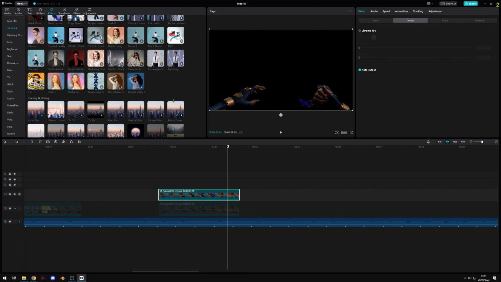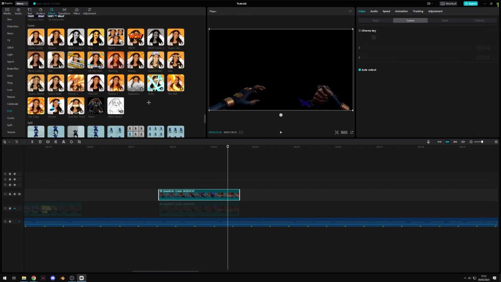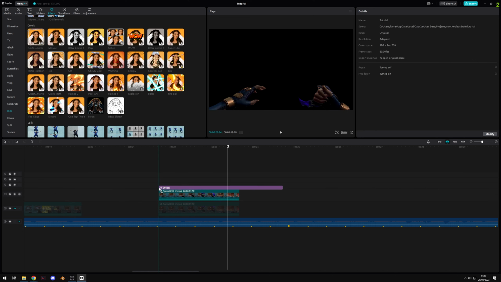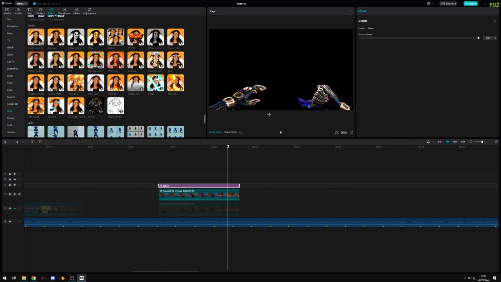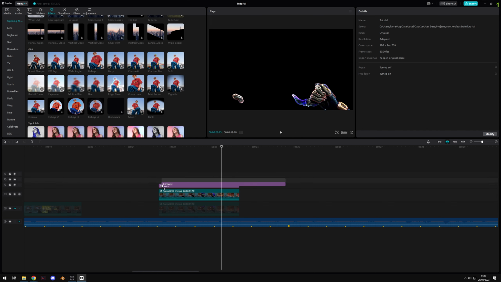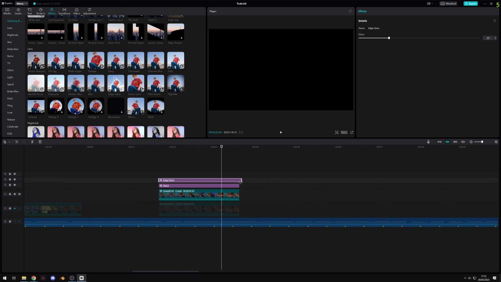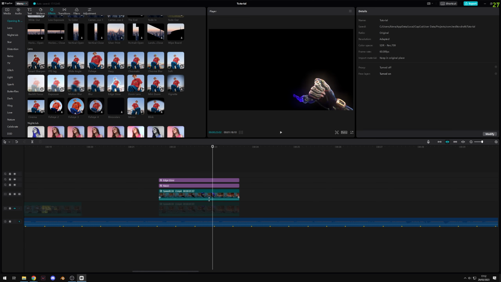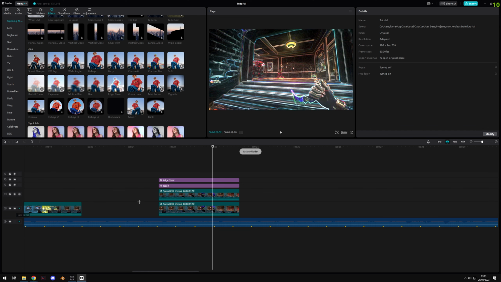And under the effects tab, let's look for under comic. You can see neon. So I'm going to drag and drop that above our clip. Drag the effect down to fit our clip, and you can see what it does to our clip here, just like that. Now with this, you could also add, say, an edge glow, for example. So let's drag that down. So we've got our edge glow. I think that looks pretty cool. And yeah, now you have the choice. You can either enable the layer below, and then you don't really need the cutout version, and you can have your clip look like this.